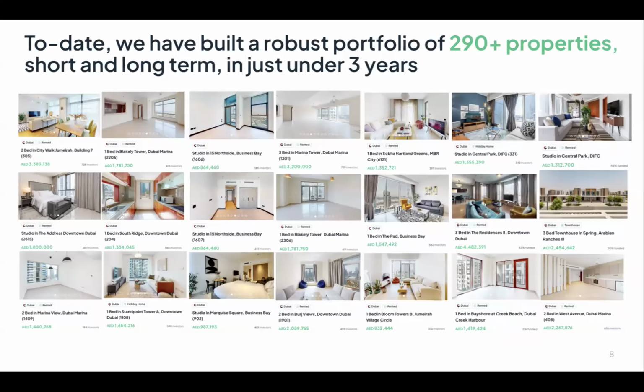So all of our properties, again, we have a very experienced team with great connections in the real estate market, with great expertise that really go through complete due diligence in selecting the best properties that we'd like to offer our clients. And we make that available to you through our mobile application and web application. Next slide, please, Tom.